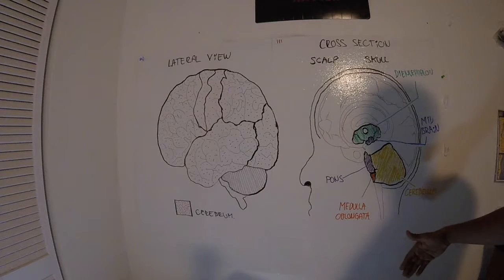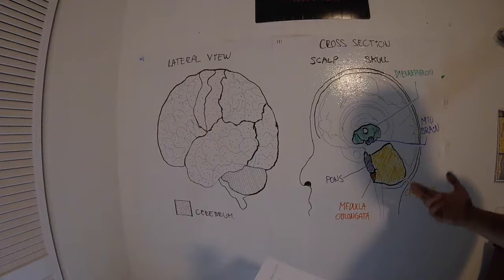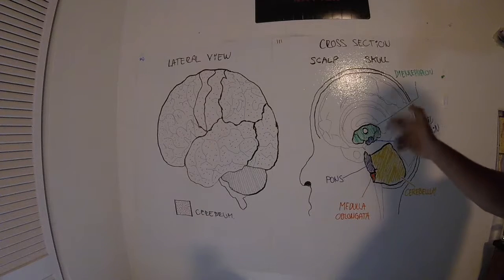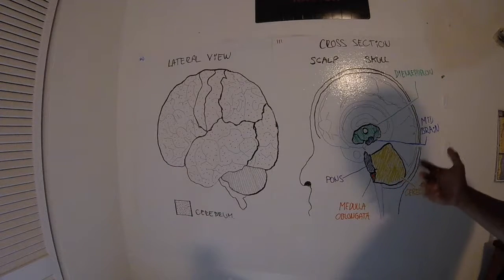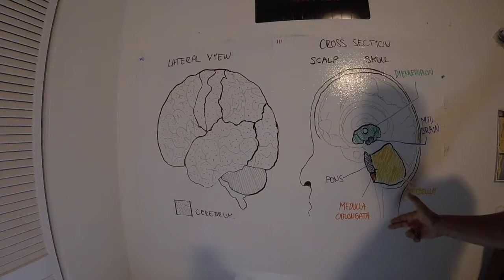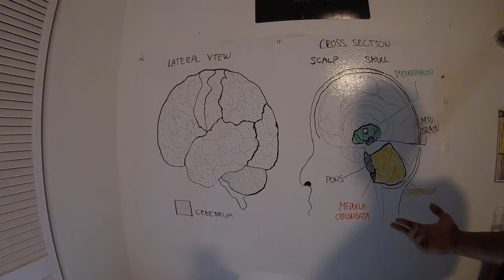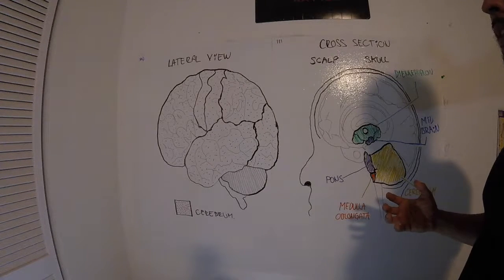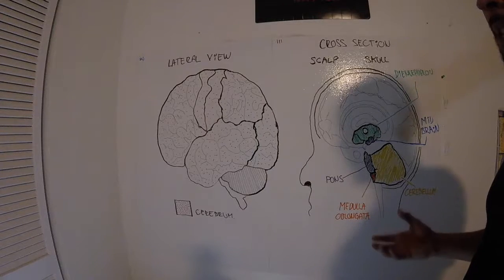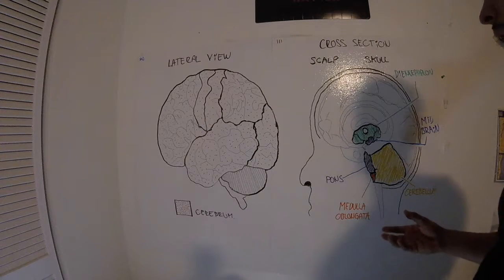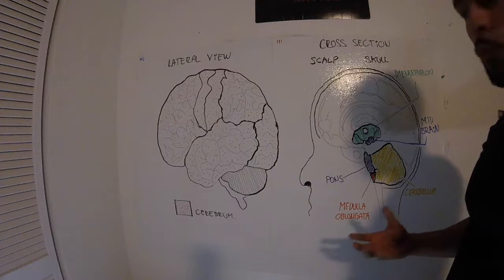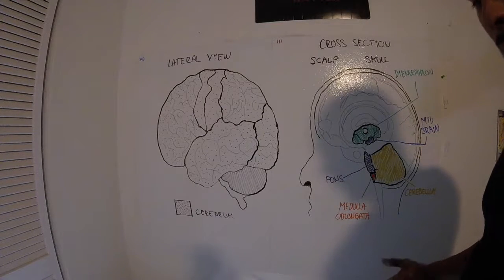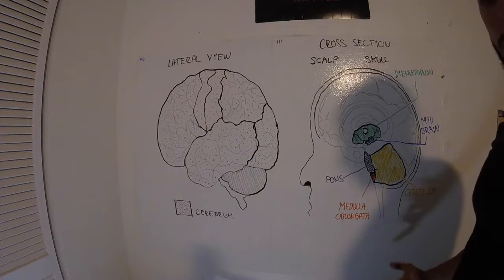This is a cross-section view of the brain from the left side. And looking at the cerebellum here, it's located, like I said, inferior to the cerebrum and the occipital lobe, and it's located posterior to the brainstem, which is located right here. This organ is mainly involved in interpreting the sensory information and the information that comes from the inner ear and the proprioception receptors. It interprets it and it uses it to calibrate the body's movements and to smoothen out the coordination of the body movements in order to keep good balance and maintain equilibrium. And it also helps with learning new motor skills as well.